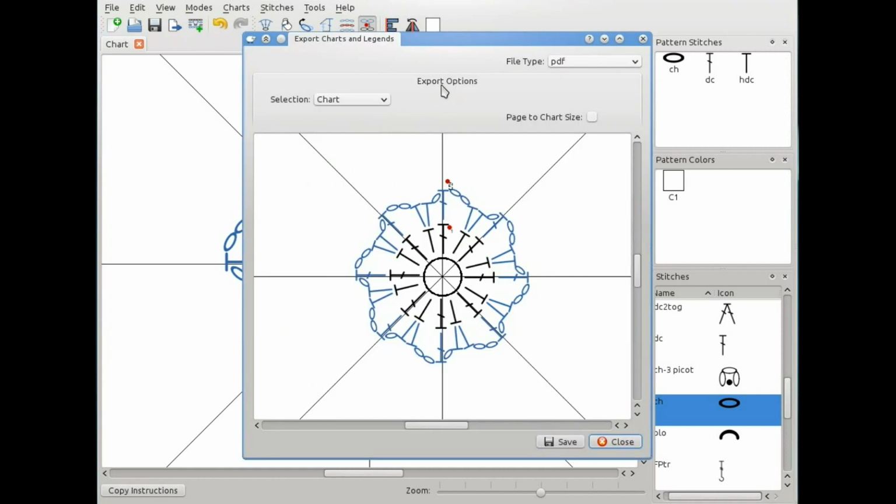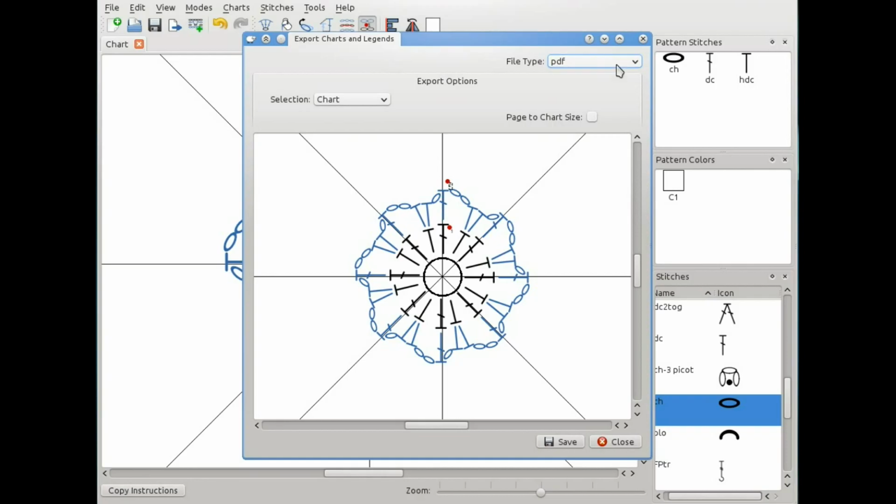And then you can go ahead and export the chart. When you export a file, you can select the file type, and PDF and SVG are commonly accepted for publication, and some publishers will also accept high quality JPEG or PNG files depending, but you should find out what your publisher or the magazines will accept before you submit anything.